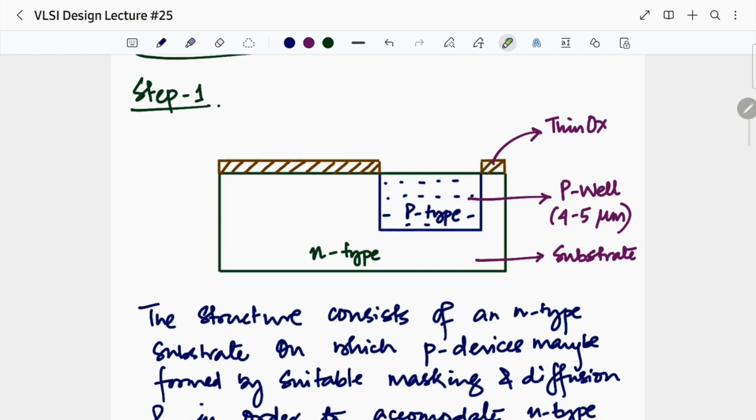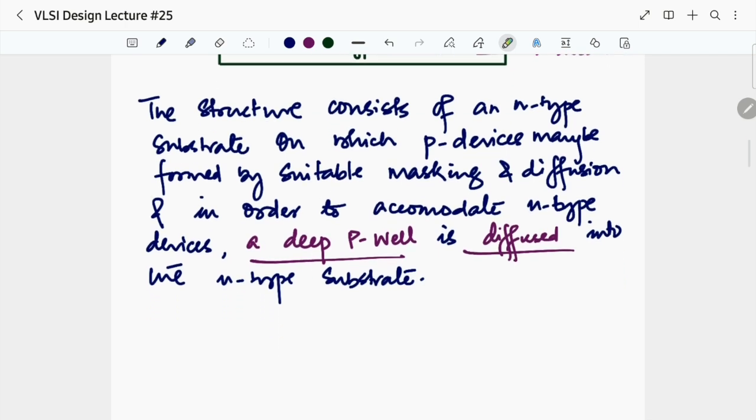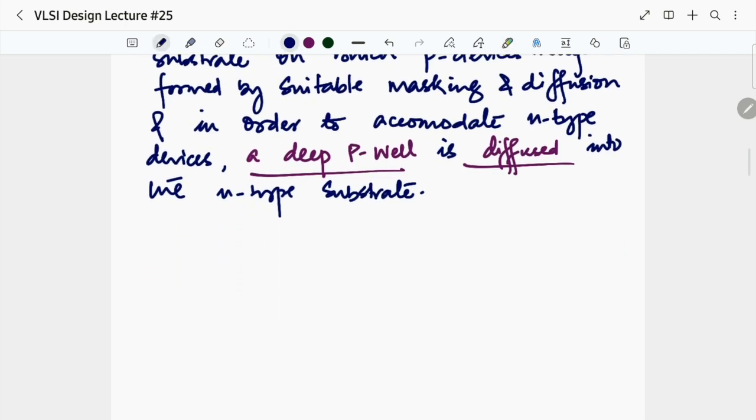Now I already have an N-type substrate and I want to create a deep well of P-type. How will we do that? By the process of diffusion. That means the P-type dopants will be targeted and bombarded heavily over here, so that it creates a deep P-well.